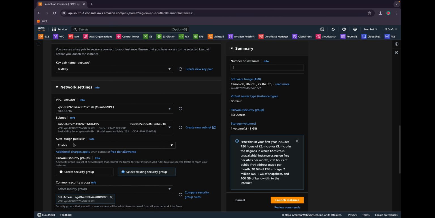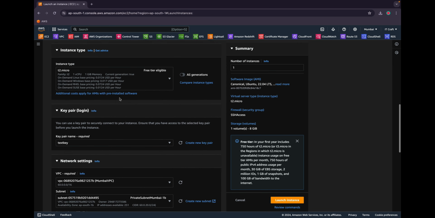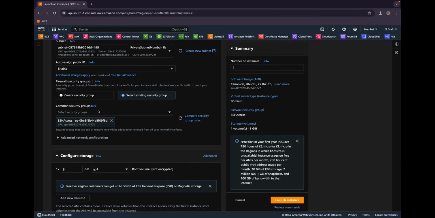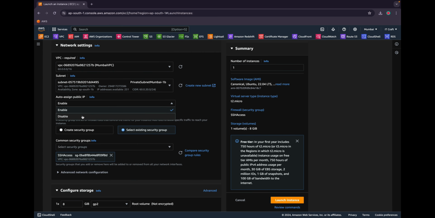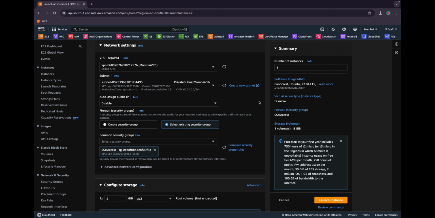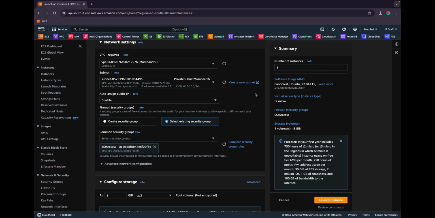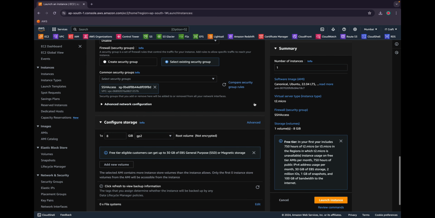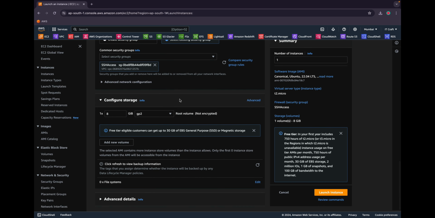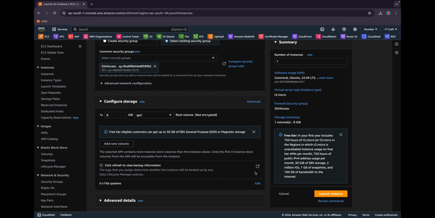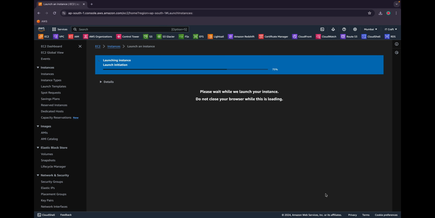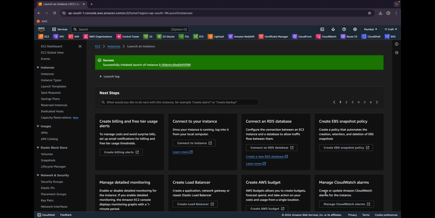Let me check one more time. Auto-assign public IP is enabled. But okay, this is public IP, and I don't actually need this for this one. I thought it said private IP, but I'm sorry, my bad. You don't need to enable this for this inside network. So everything looks good. I put SSH and ping, ICMP, in the security group here, and then launch instance. When I say ICMP and SSH in the security group, I'll show you one more time quickly. Let it launch the instances, it might take some time.